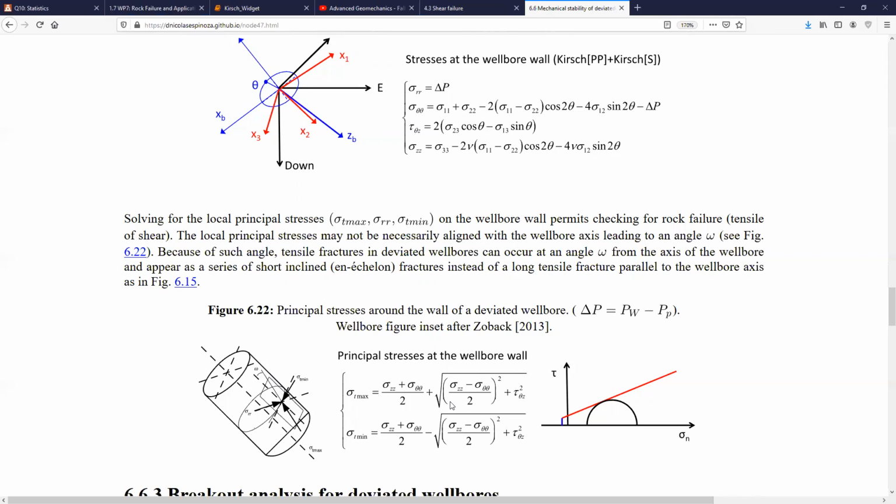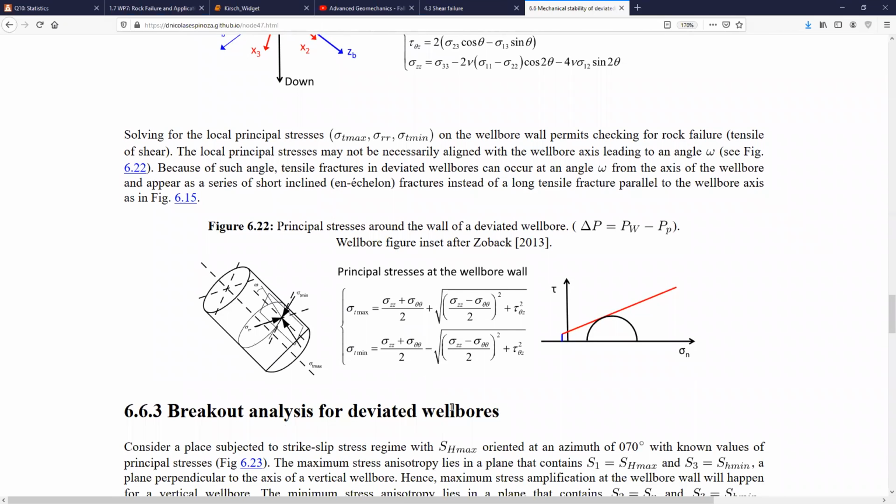You can either calculate the eigenvalues or you can use this equation, which calculates the principal values for just a 2 by 2 matrix. And once you have your maximum and your minimum effective stress, both principal stresses at the wellbore wall, and notice that it's not the hoop stress anymore, and also you have the axial stress in there and the shear stress. After you do that, you can check whether the Mohr circle is going beyond the shear failure or if the least principal stress is going lower than the tensile strength value, which is this little blue line over there.